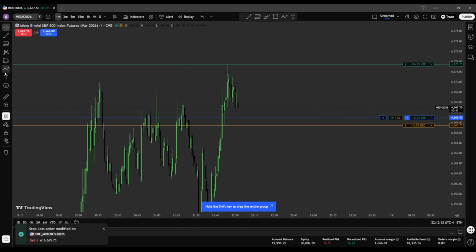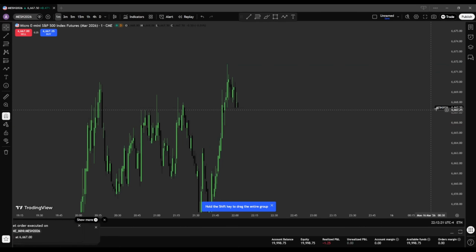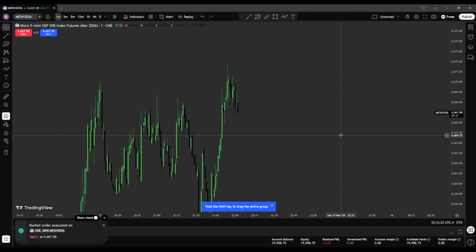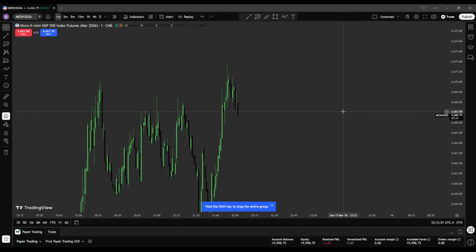So let's say that price managed to somehow hit my take profit immediately. It would hit the little green line and then it'll close everything. It'll look like this, right? It's almost like you close the position. Everything will disappear. Your account will say, congratulations, you made a little bit of money, and you will be happy. If it hits your stop loss, it's going to do the same thing. It's going to hit the yellow line. It's going to take you out, and that's it for the day. The whole trade closes. That's all you have to do.